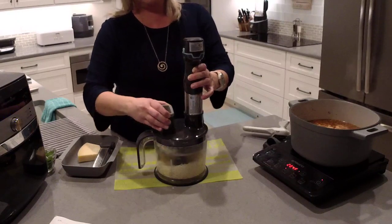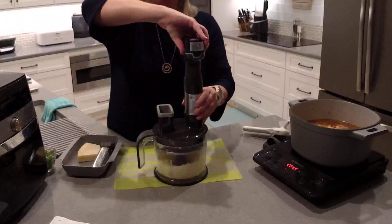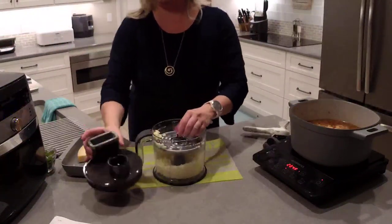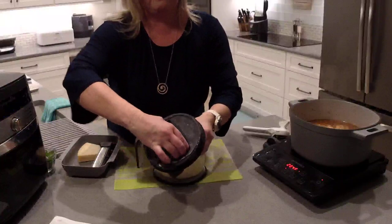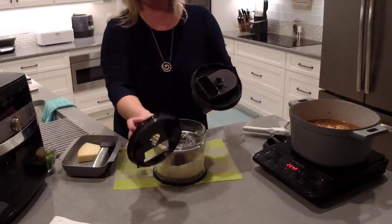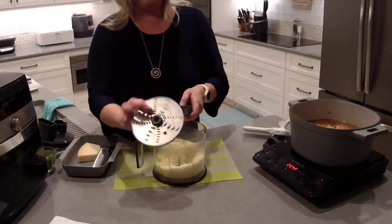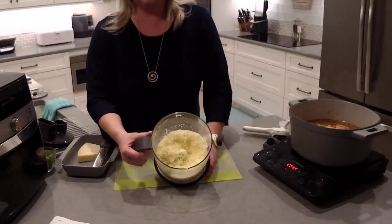Almost done — and there you have it. It takes like 30 seconds or so. Take the battery off the top, take your power stick off, and we've got our shredded mozzarella cheese. This piece comes off for cleaning, and to take the blade piece off, you're going to pinch it off — don't submerge this in water; just rinse it gently or wipe it clean. The other piece you can submerge in water. Then pull up on the little post and press the blade off. The majority of the Flex Plus pieces are dishwasher safe — just make sure you're checking your use and care guide before washing.